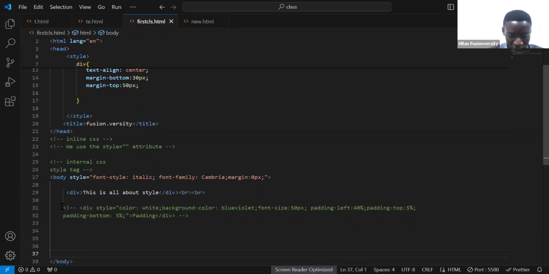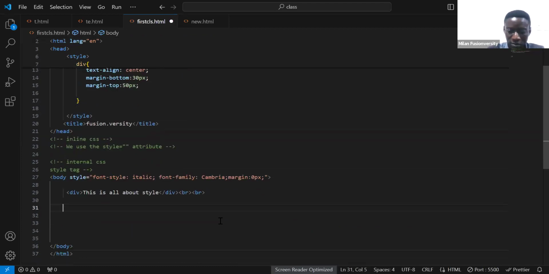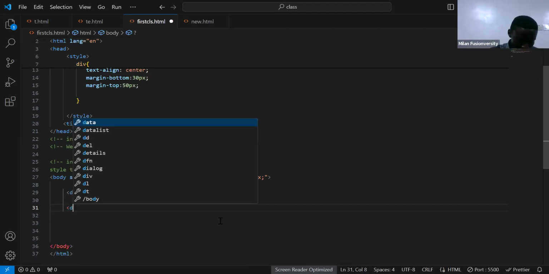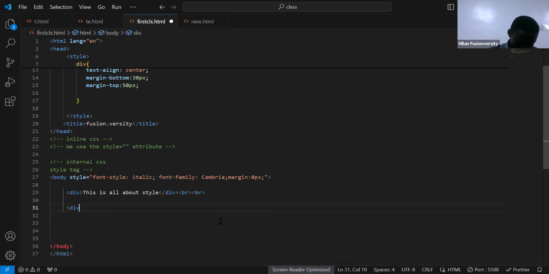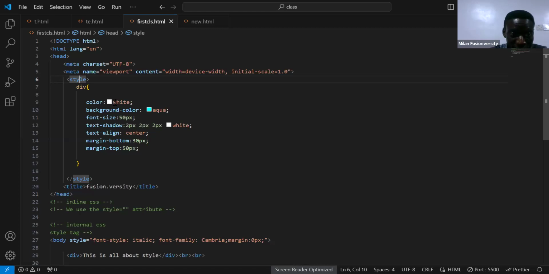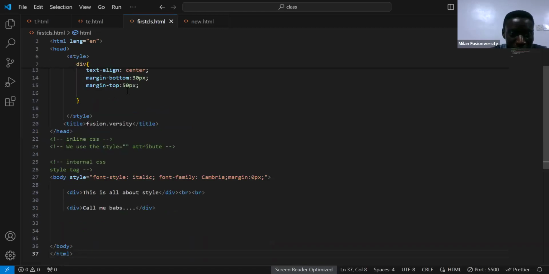So let me take this off. Now, this is so cool because if I decide to use another div, because these 2 share the same tag name, this style will be applied to this element also. So let's see that.